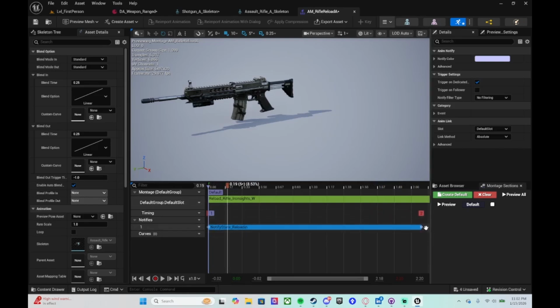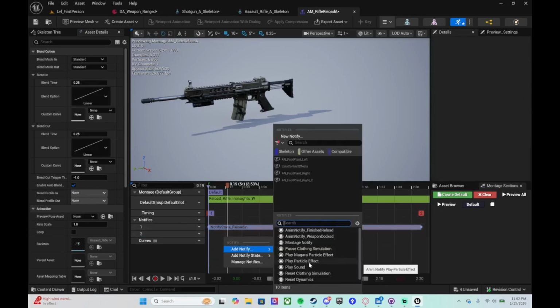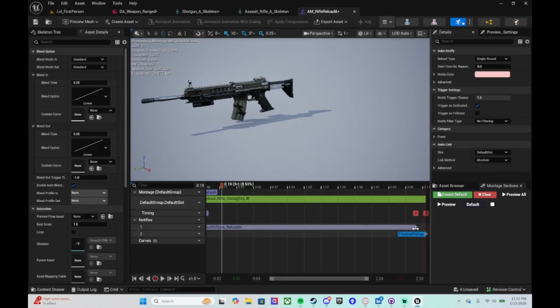And then we'll do an animation notify for finished reload at the very, very end there. And with finished reload, you'll specify whether it was a magazine or a single round. This is a magazine, of course.